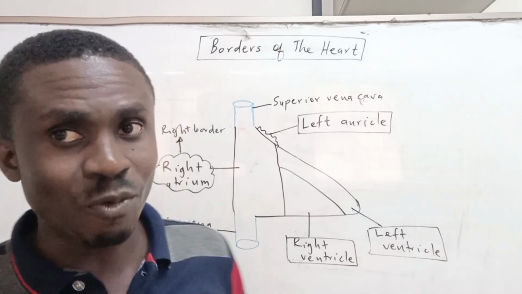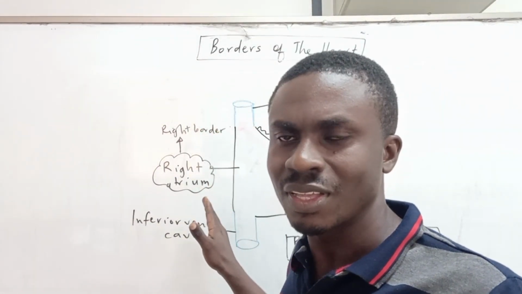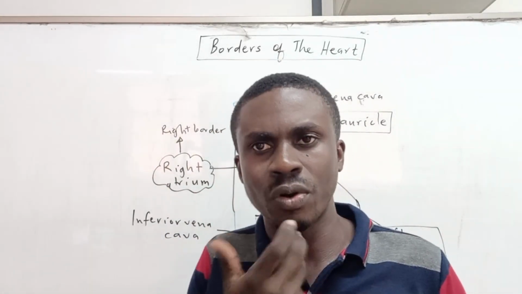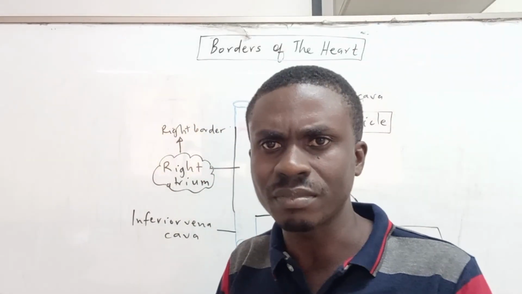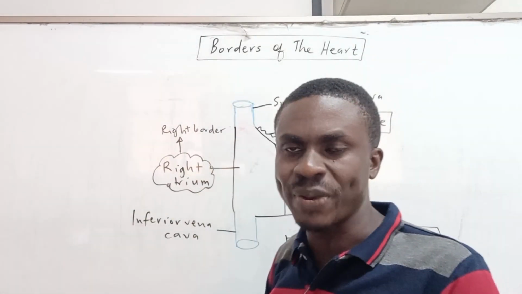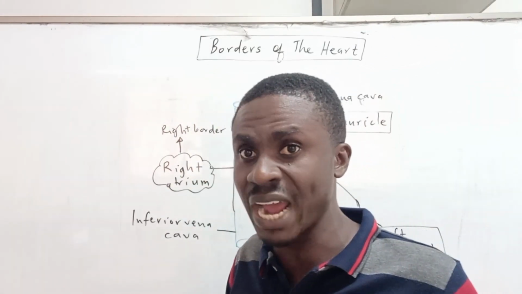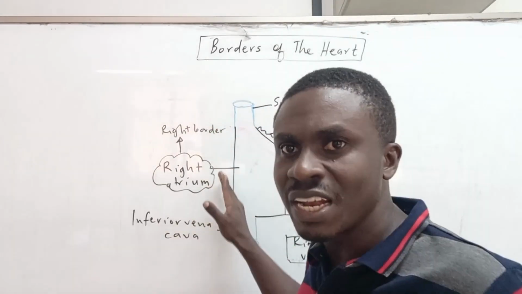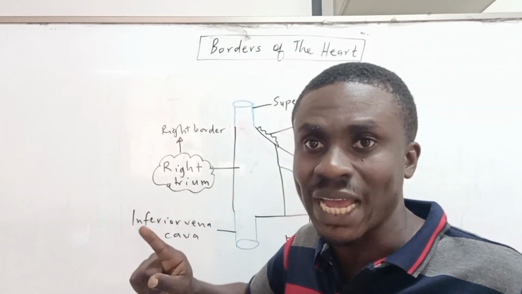Remember that whenever we say right border, you can see it's more or less vertical. That is why, as I've said times without number, the phrenic nerve, which gives sensory supply to the fibrous pericardium and eventually motor supply to the diaphragm, runs in that pericardium very close over here. Because the right border of the heart is vertical, the right phrenic nerve is shorter than that of the left.